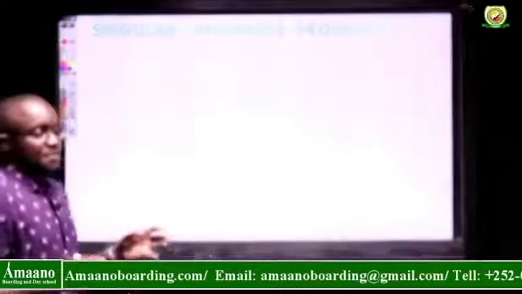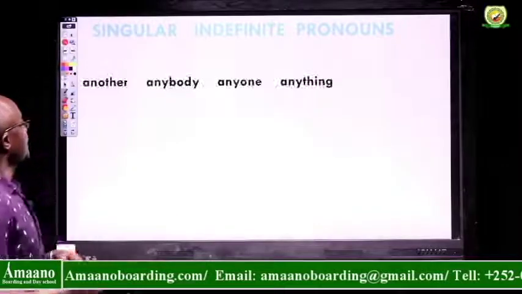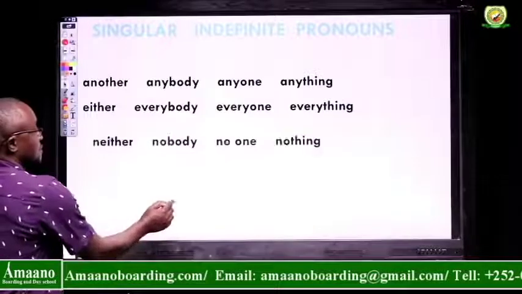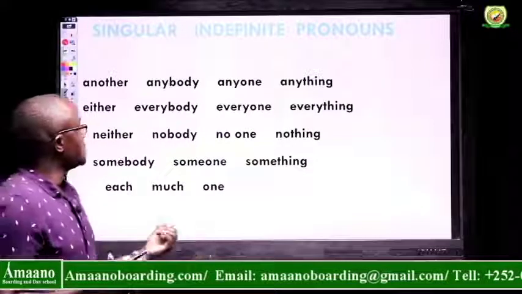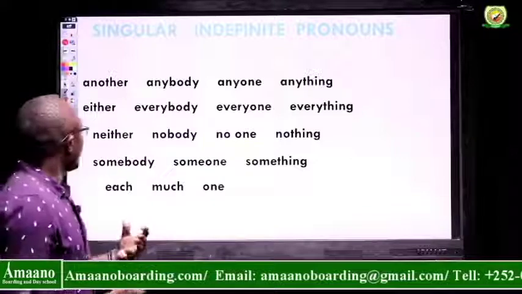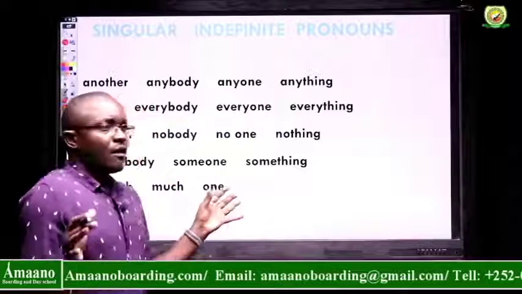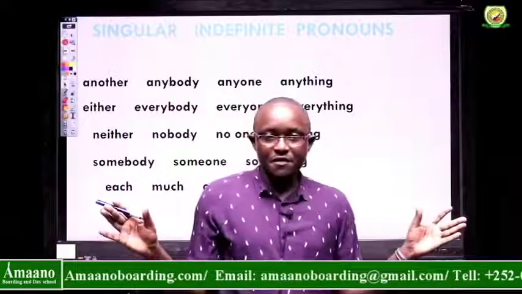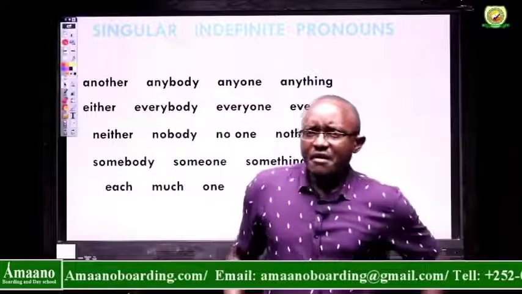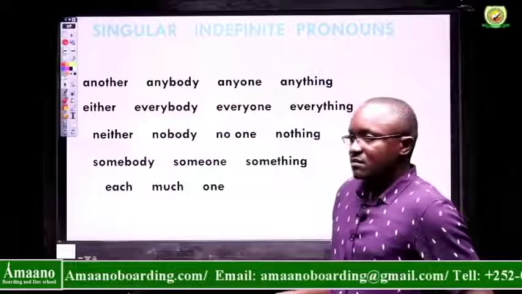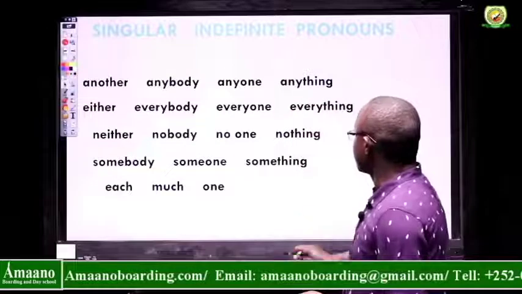Okay, let's look at singular indefinite pronouns. So here we have a list. I just want you to look at the list and see when you're using them. Another, anybody, anyone, anything. Is anybody here? I have nothing left in my house. Do you want anything? No. How much is this pen? So those are singular indefinite pronouns.